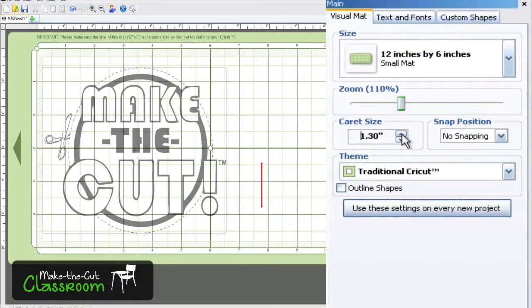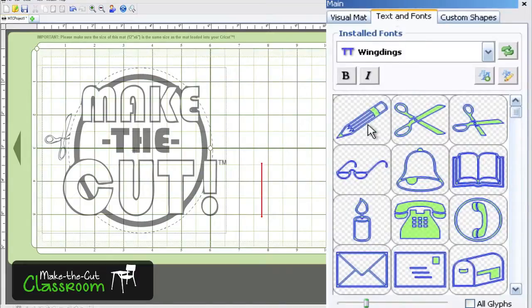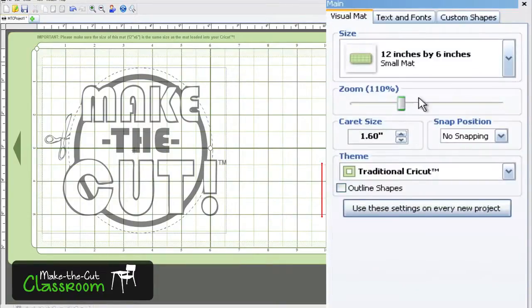As you can see, as I'm increasing the size, the caret size is increasing over here. Just for a quick example, I'm going to put a pencil on there to show you that the pencil is going to have the height of that caret. As you can see, it put that pencil on there. I'm going to go ahead and delete that.